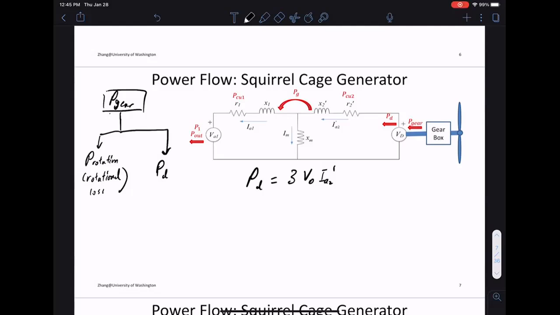So do I have an angle here? Does the angle show up here? Normally when we look at this kind of circuit, we need to talk about angles between voltage and current. So what is the angle between voltage and current here? We have a circuit with inductors, resistors. So typically we need to multiply voltage and current as complex numbers. So what happens here? What is the angle between them?